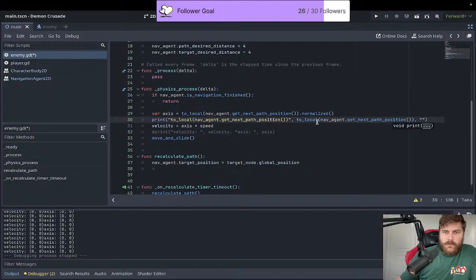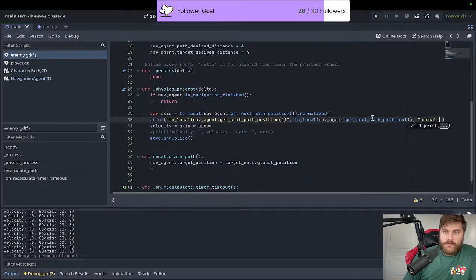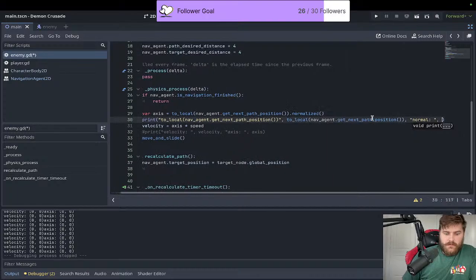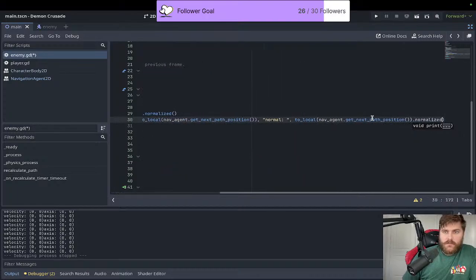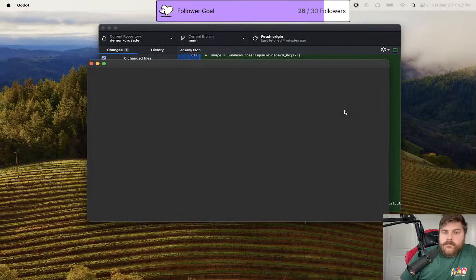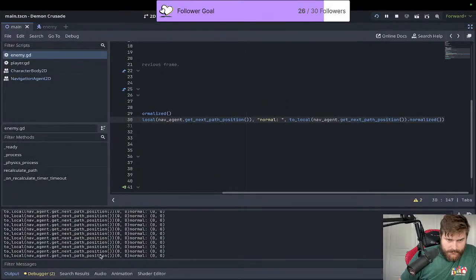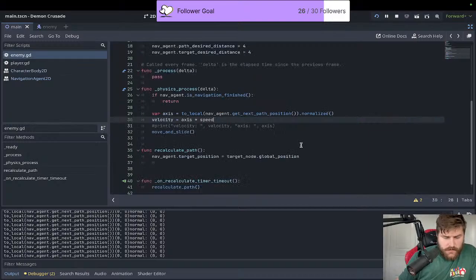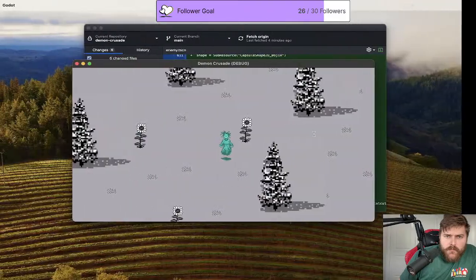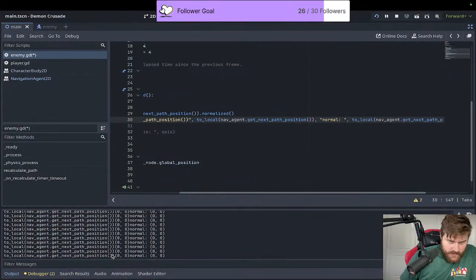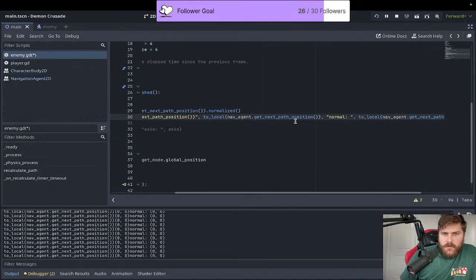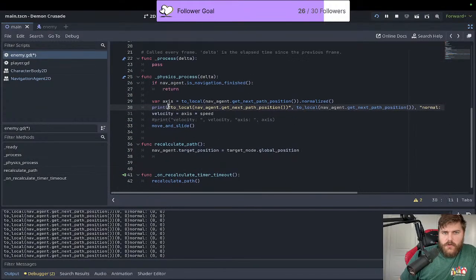And then let's do normalize. I forgot to print it, didn't I? No, I didn't. Oh, I did. 0, 0. Okay, so the to_local is breaking it. Is that what we found out?